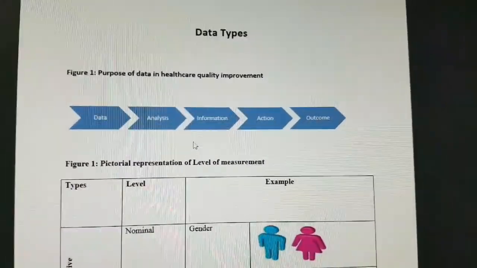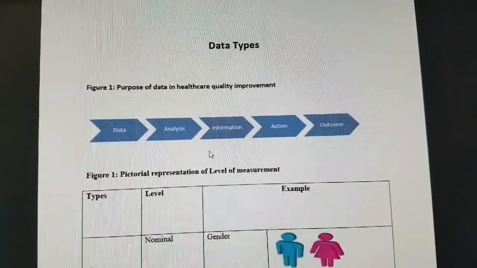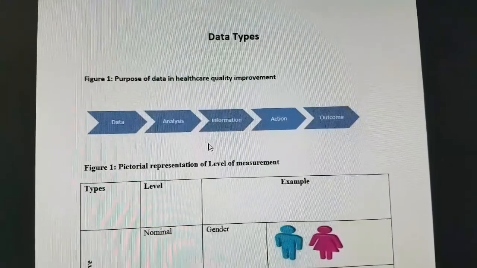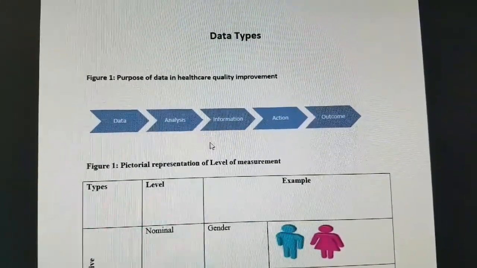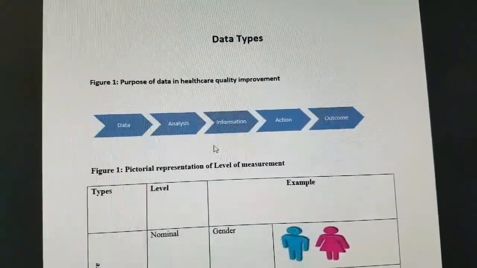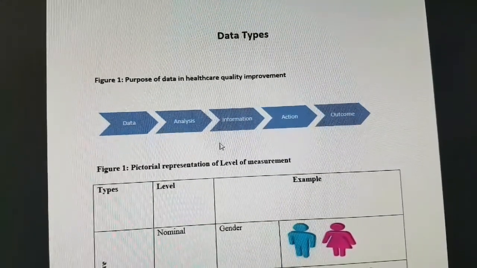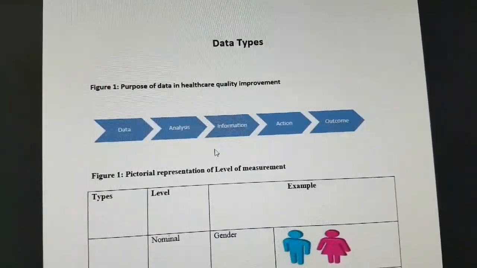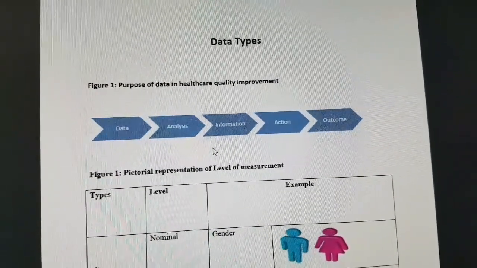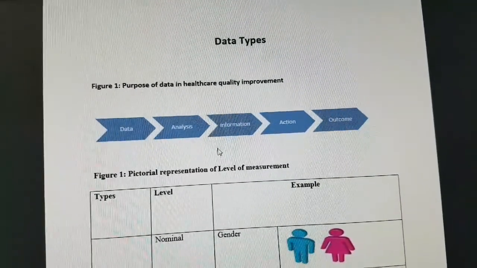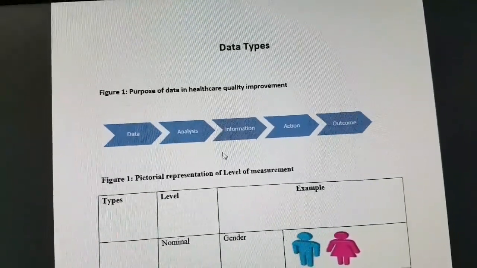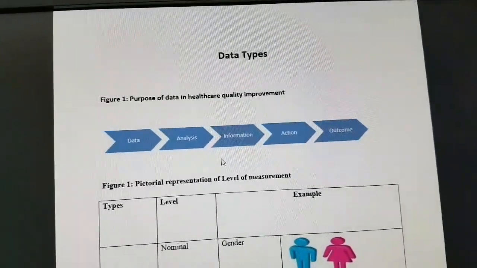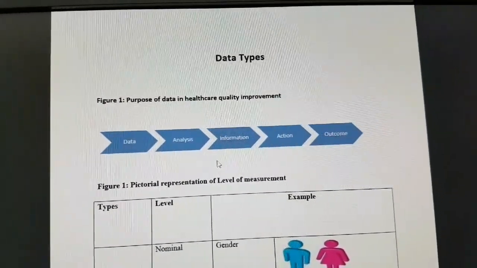Okay, we'll see what is data and its types. Actually, data plays a very important role in statistics, because without data we cannot do any statistical analysis. What is the definition of data? As per the literature, data is the numerical statement of facts. Simply, it's a numerical statement about a particular process.